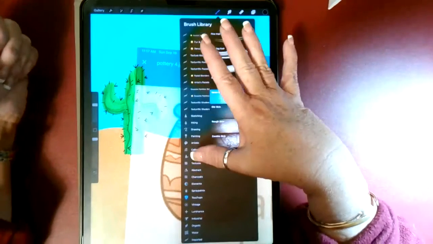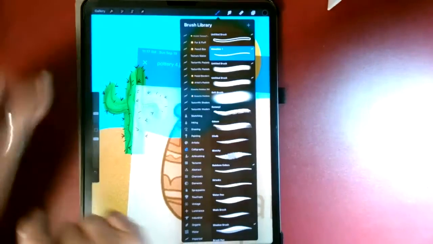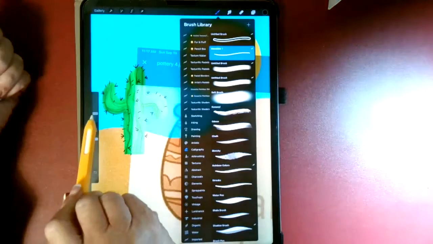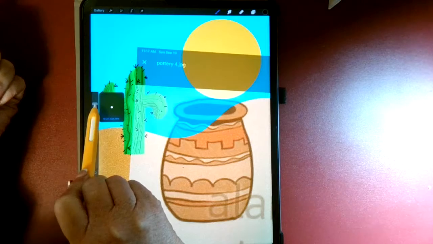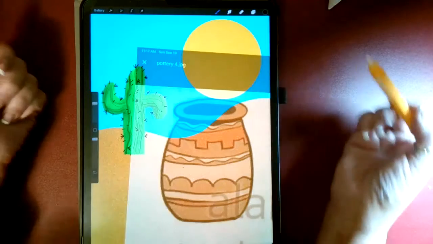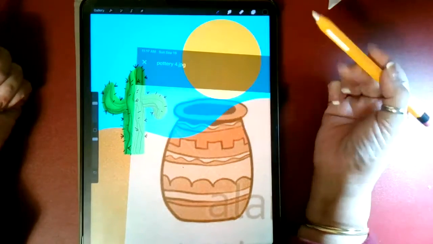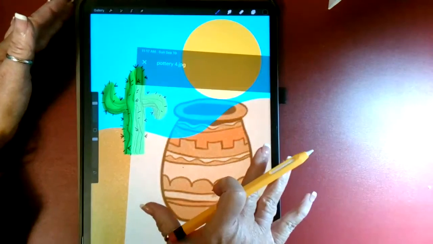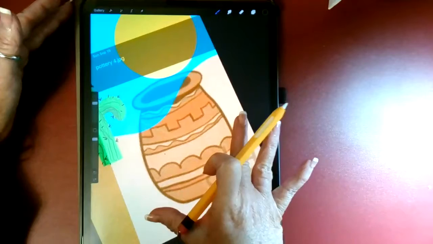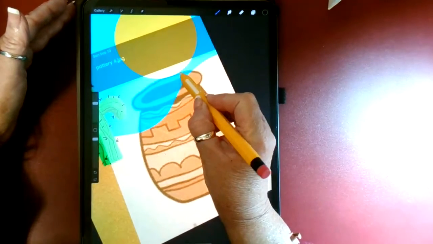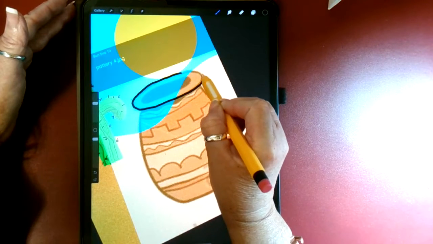I'm going to go to calligraphy, and I'm going to choose monoline. I'm also going to change my brush size over here. I don't want it too thick, but I'm going to say right about there is good. And now I'm going to make sure that I have black by double tapping into black to make sure I have black. And now I'm going to draw. Okay, so I'm going to turn it sideways a little bit for me so it's easier to draw. And I'm going to put my hand down, and I'm going to start tracing the actual picture.